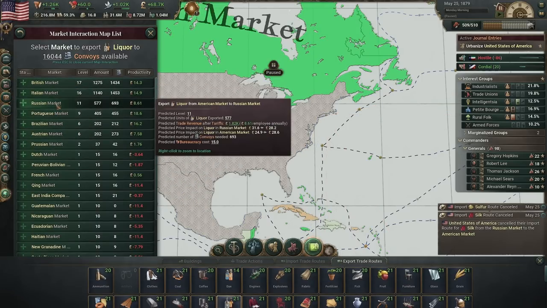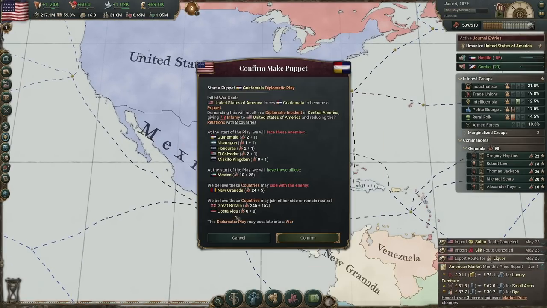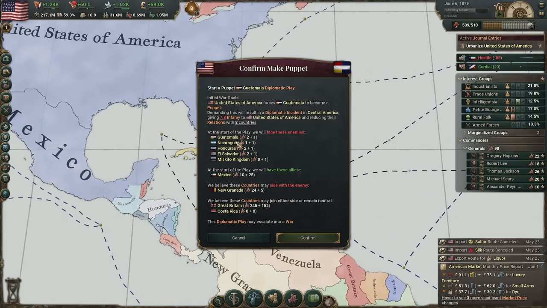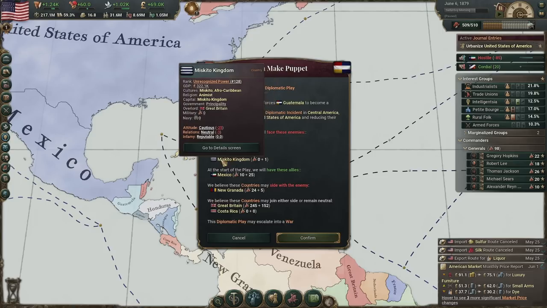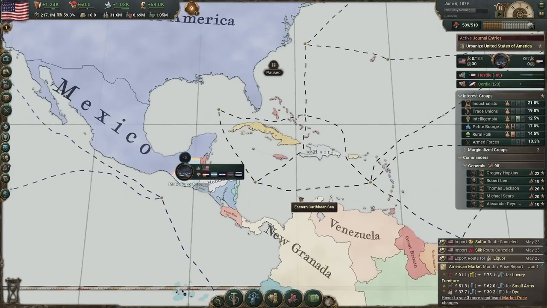Let's sell to the Ruskies, right? We want the Ruskies to like us a bit, so this is fine. I suppose we could make our way down the south here. So these guys are allied to Guatemala, Nicaragua, Honduras, El Salvador, Mosquito Kingdom. So I'd be able to add all of those guys to my puppet. And New Granada would join them as well.